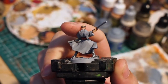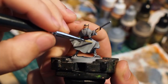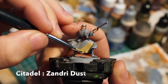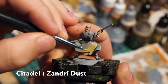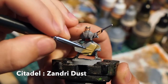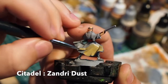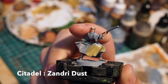So we're going to use the same techniques that we just used on the inside of the cloak on the outside of the cloak, and we're going to use a couple of different colours for this one. So first of all, we're going to cover the cloak in a Citadel Zandri Dust, which is a sandy sort of colour. You could use a Vallejo khaki colour, it's exactly the same, or very, very similar rather. Zandri Dust is a very, very nice tone as well.